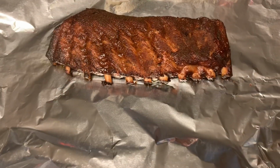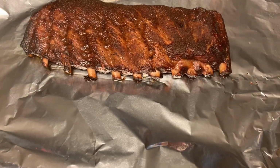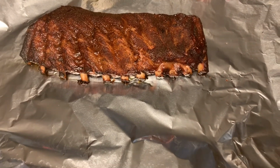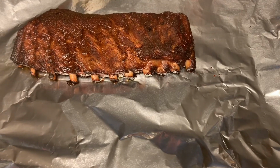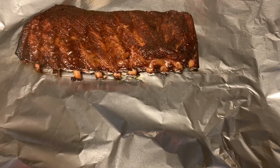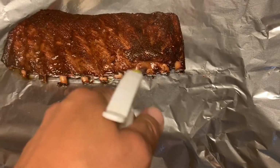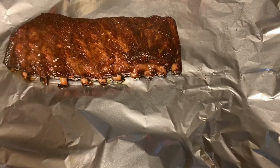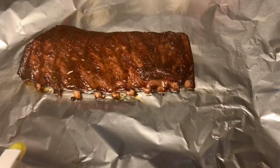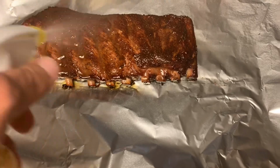All right, you guys, these ribs have been going for about 2.5 hours. As you can see, we got some really good pullback. I am going to wrap them. I'm not going to add anything to the wrap except some of the spritz that I've been spritzing with. Just add a little bit of moisture to the wrap, but that's it. I'm not going to add butter, honey, sugar, brown sugar, anything like that. Just some moisture.